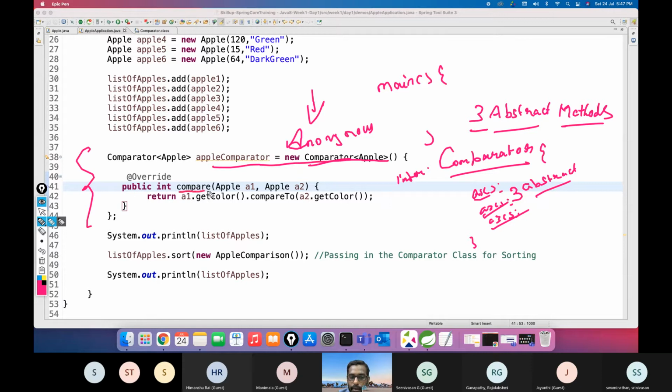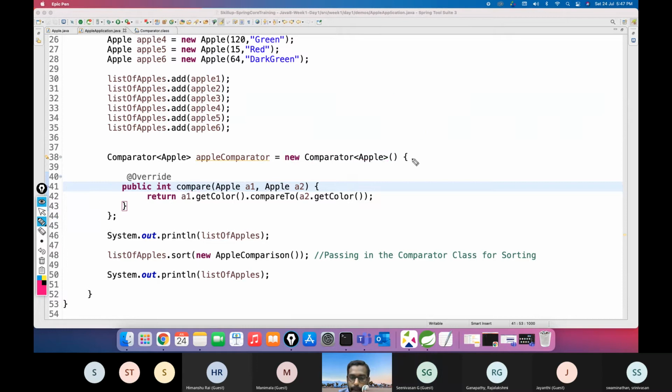Here there is only one method that we have overridden. But what if there are three abstract methods, or four, or two, or five, or any number greater than one? What would be the scenario? How would we implement? Please tell me. All methods need to be implemented. Okay, so you're concluding that we will still be able to create an anonymous class even if there are three abstract methods, correct? Is that your conclusion? All methods need to be implemented.